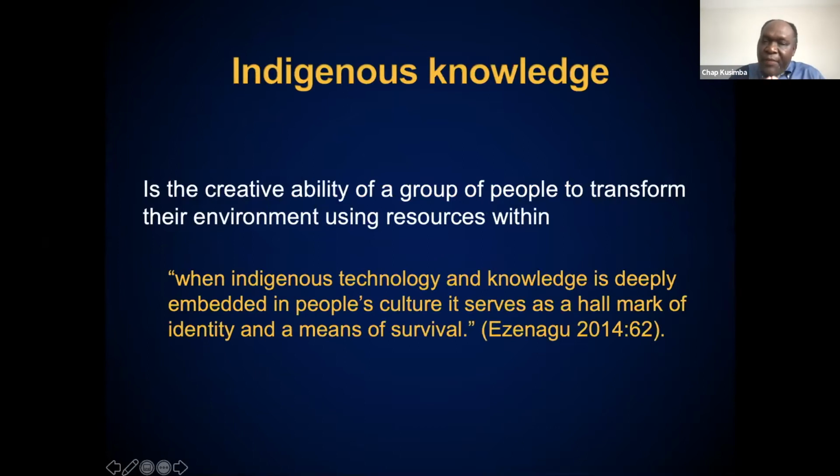So when you're thinking about indigenous forms of knowledge, you can assume that it's the creative ability of a group of people to transform their environment using resources within. And I'm putting out these things because when indigenous technology and knowledge is deeply embedded in people's culture, it serves as a hallmark for identity and a means of survival, right?